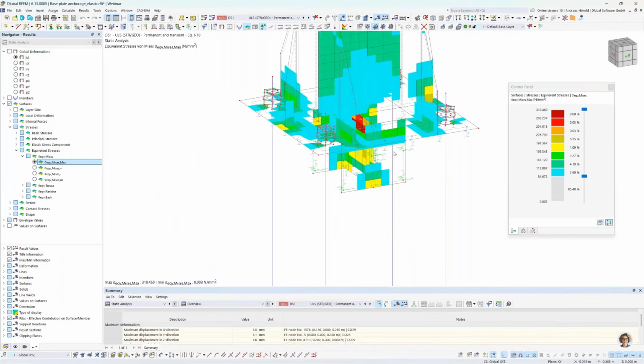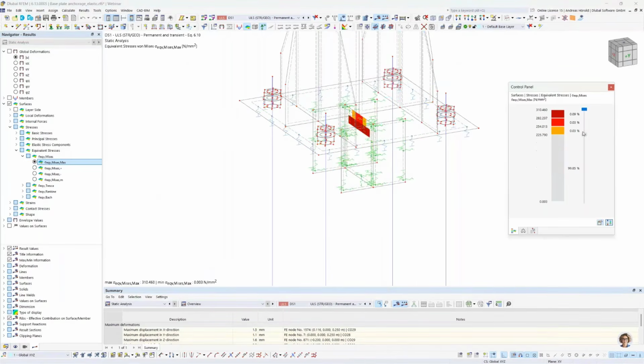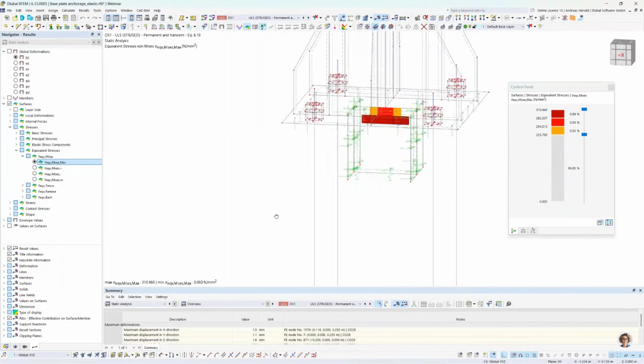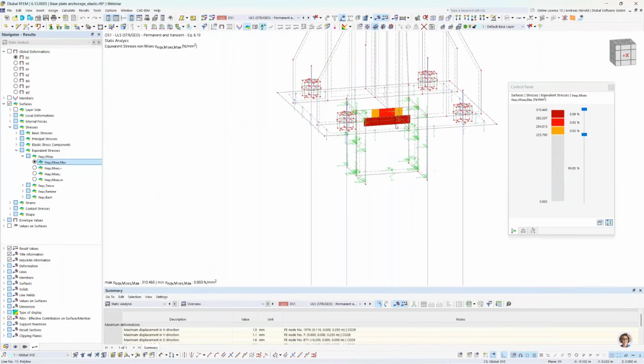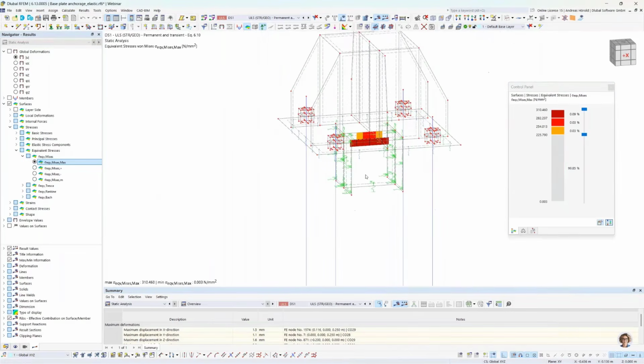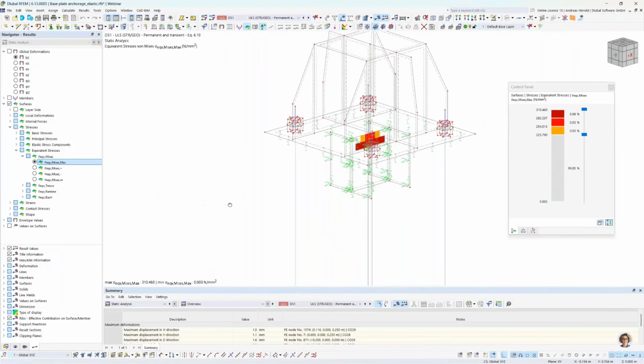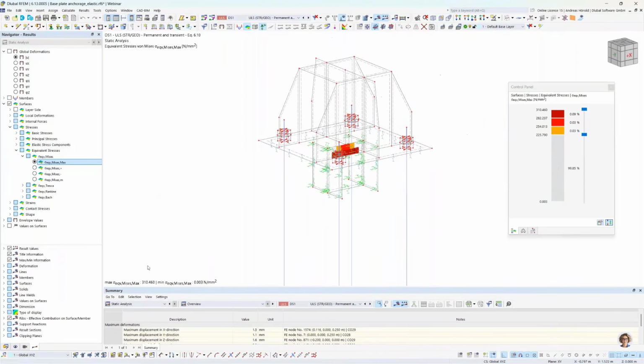And if you move the button here, you can see the overloading, only these elements. But it's nevertheless difficult in my eyes to evaluate these results. In my opinion, it's better to use the plastic material model to evaluate such results.